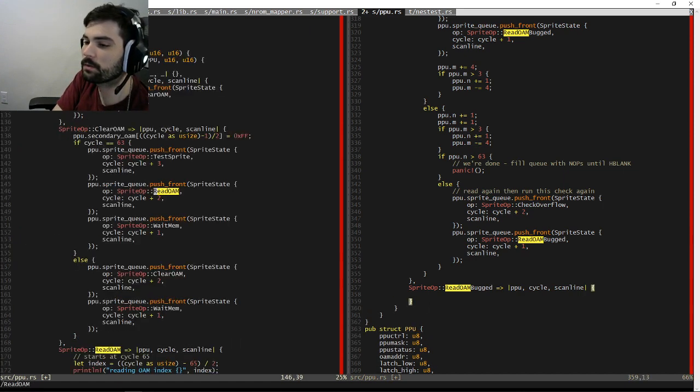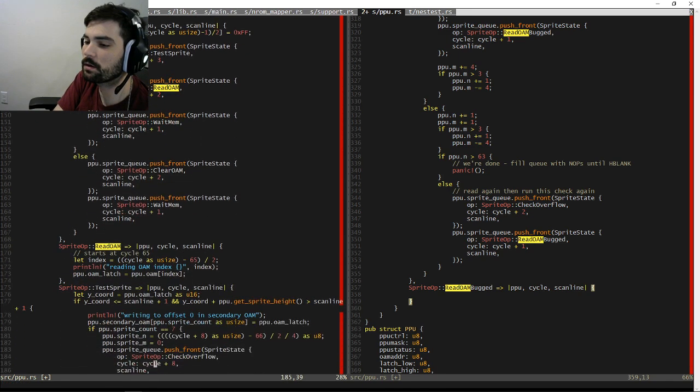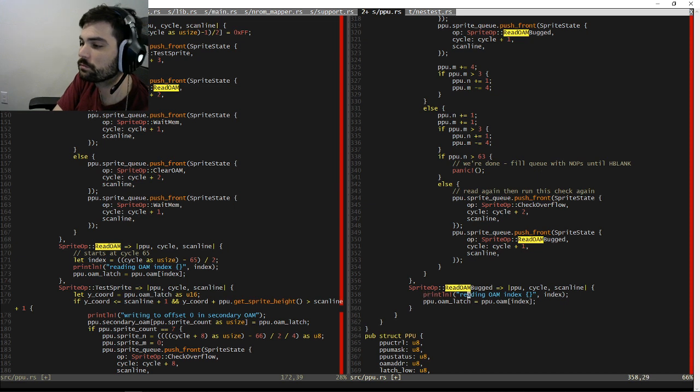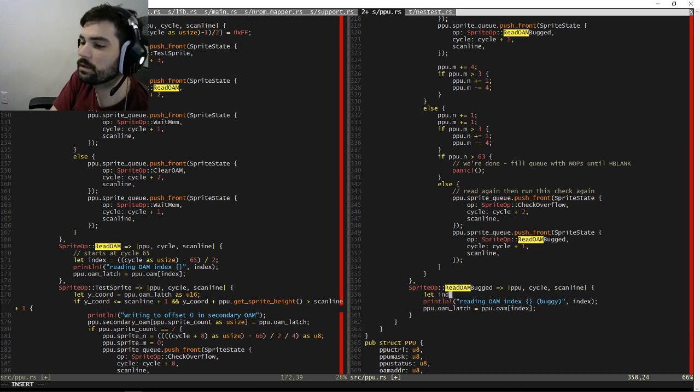Read OAM looks like this here. Let index equal PPU dot sprite n times 4 plus PPU dot sprite m. All of these need sprite in front of them.